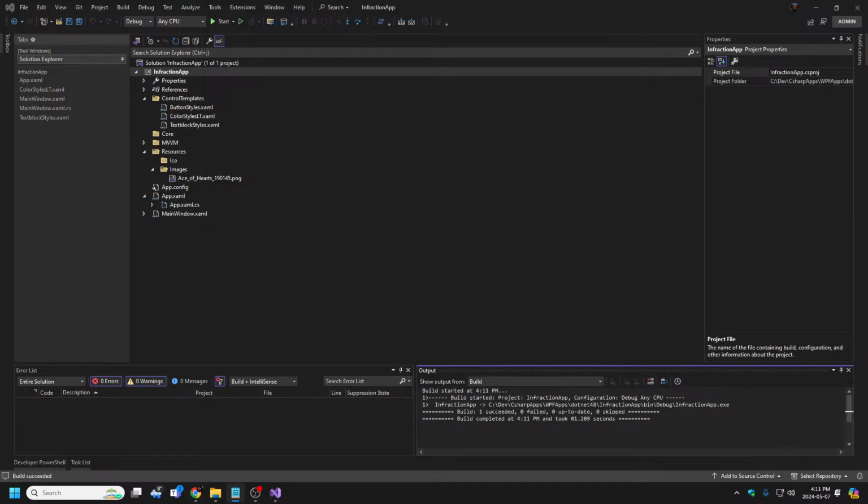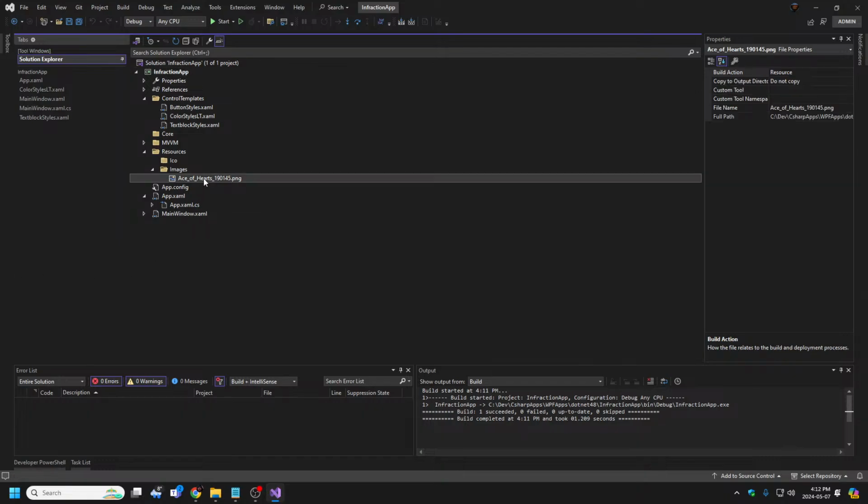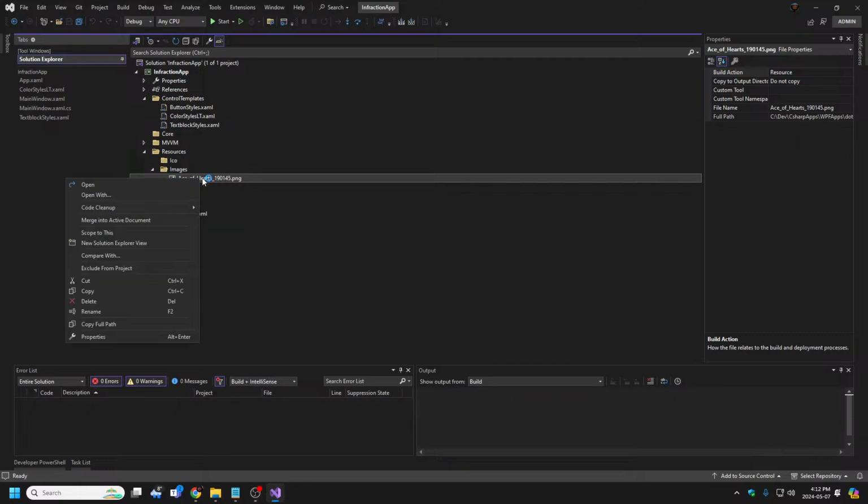Important. Lastly, in Solution Explorer, I know there are a few steps here, but they're kind of critical. Right click the PNG file. So now we select the PNG file and right click it, and go to its properties window.